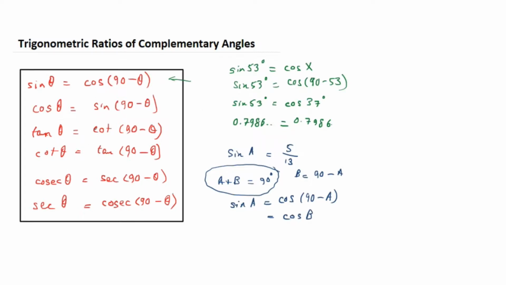That is always the case. These identities will always work. These are called cofunction identities, or these are called complementary angles identities, the identities of complementary angles. Now there's no triangle given here, but let's assume that there's a triangle. We have been given a ratio. Can we just on the basis of this, we can find everything in that triangle.